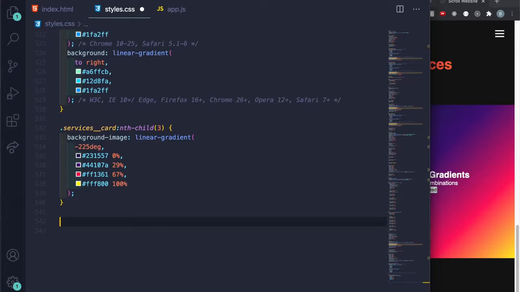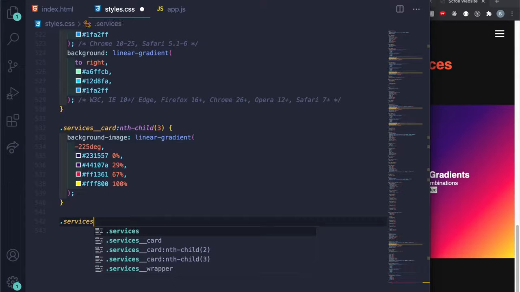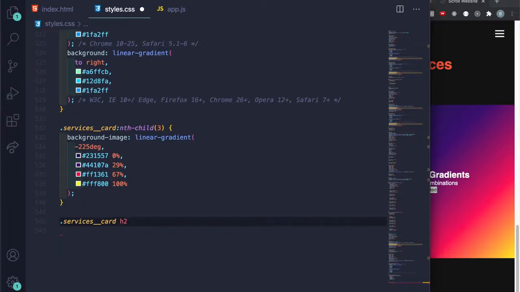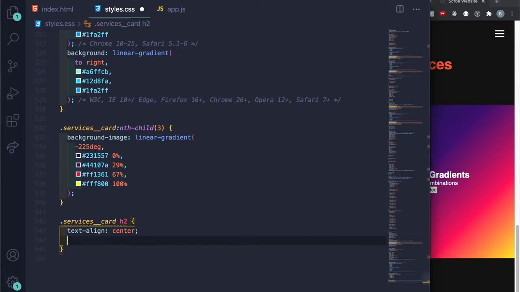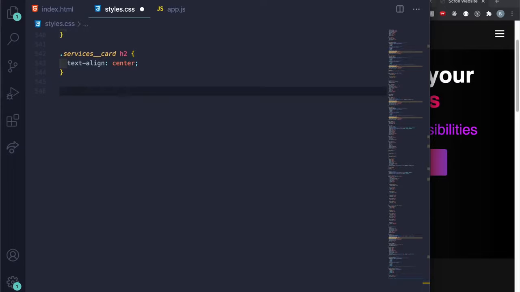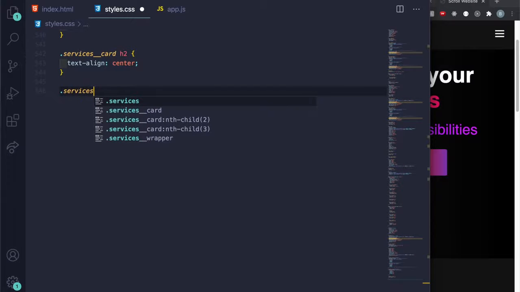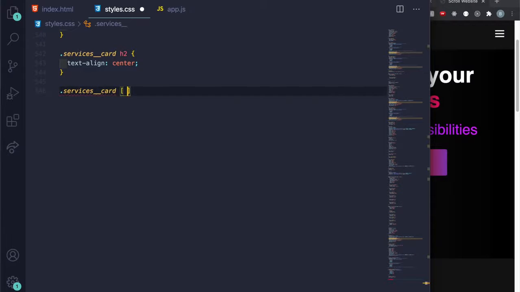And then let's do dot services__card h2. Let's say text-align to be center. And then underneath here, let's do dot services__card p tag. What happened?